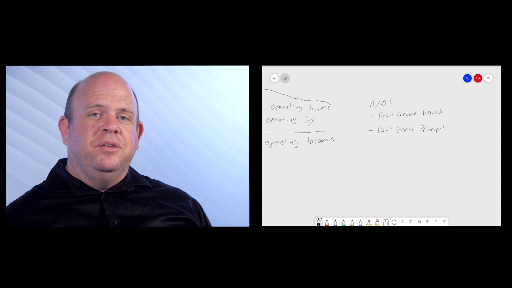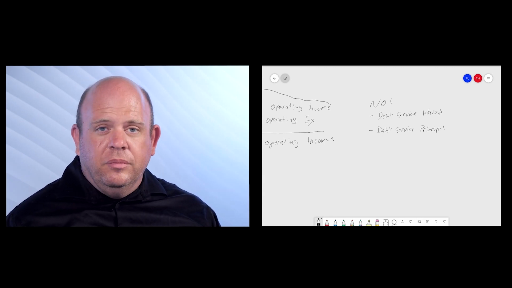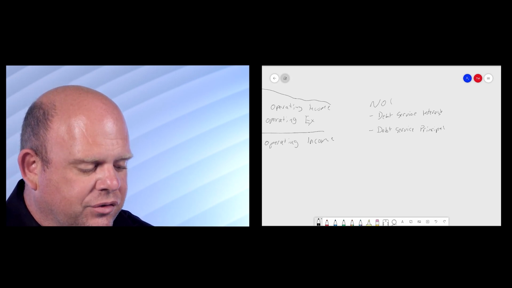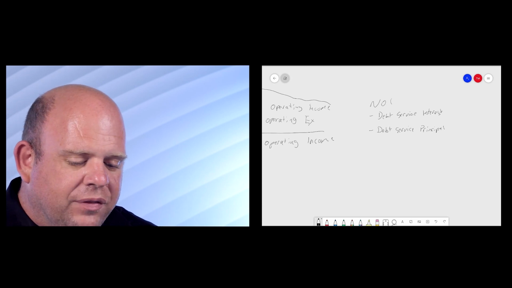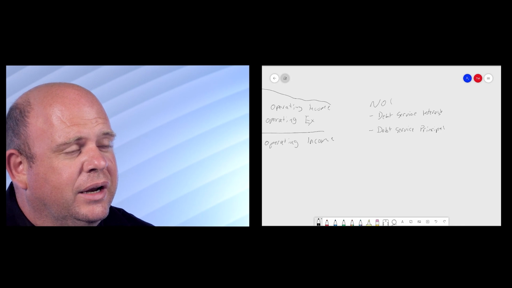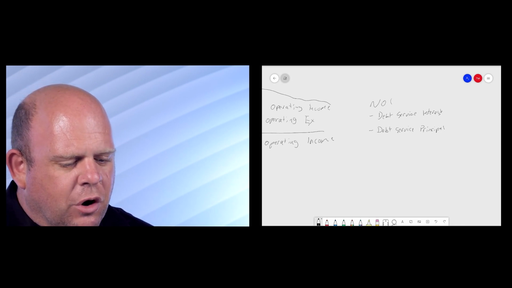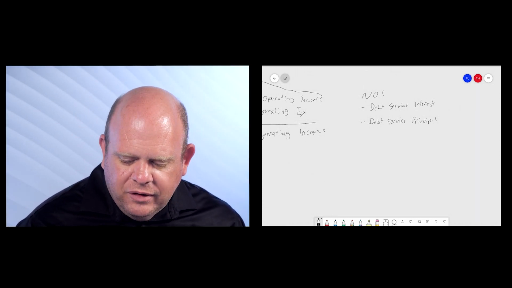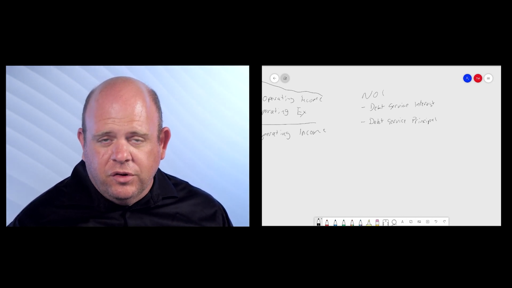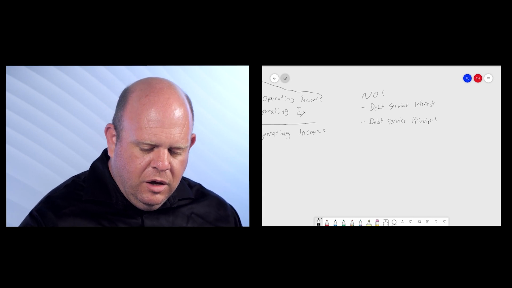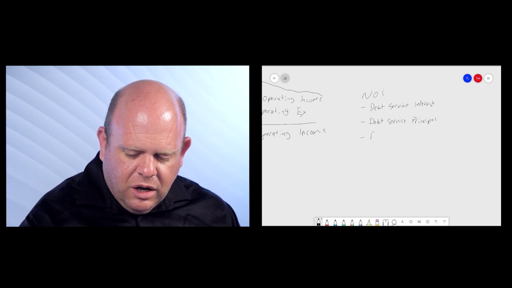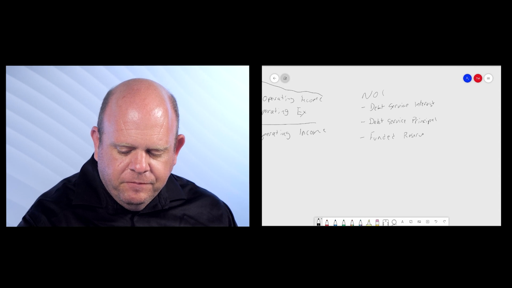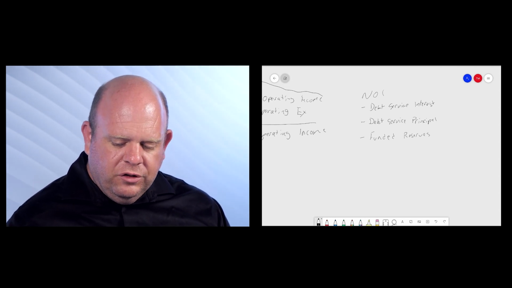I separate this out because it makes my calculations about different ways of doing my ROI better and easier to see, and it also sets me up for seeing what my after-tax situation is. Now, I don't think that the financial benchmark is the proper place for calculating your after-tax, so I don't include that in my benchmarking when I do it. So I subtract out the debt service interest, debt service principal. If I have multiple loans, obviously I have more items than just two. And then I subtract out anything I put away towards my funded reserves, because that moves off your income statement over to the asset statement.